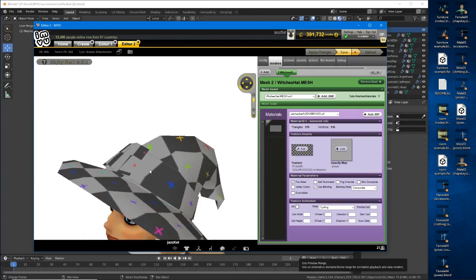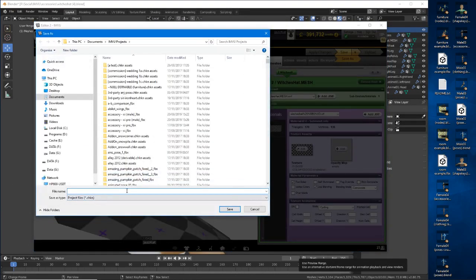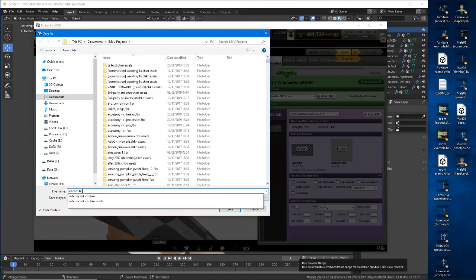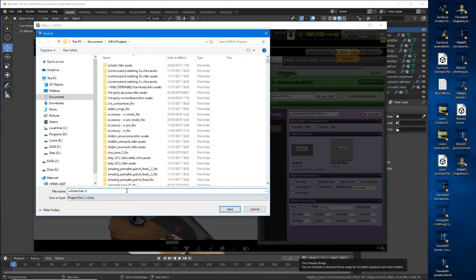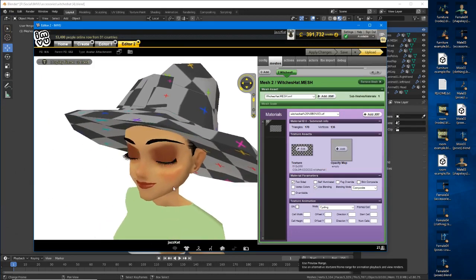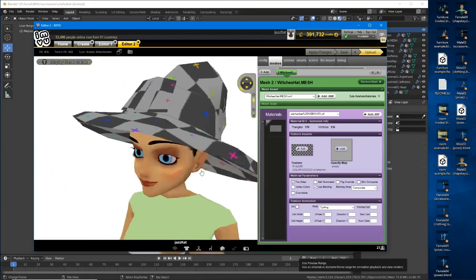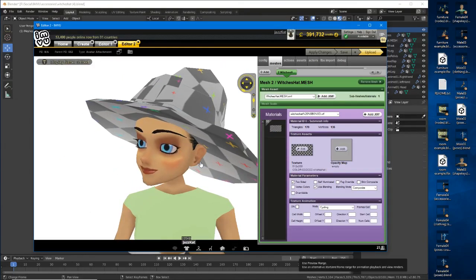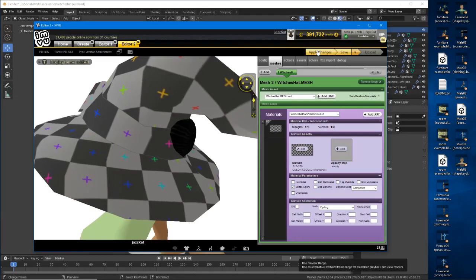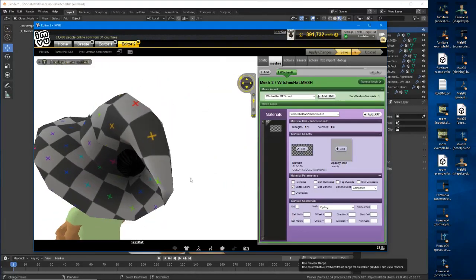I'm not quite sure why they have belt buckles on there, but save as. So this is witch's hat. Whoops, witch's hat version 2. So of course, because this is a single image and it's going to require people to have a map to work with, let's get rid of these two things and add the vertex colours, because we like vertex colours. Nice.